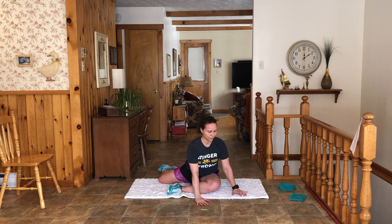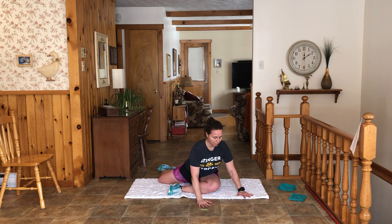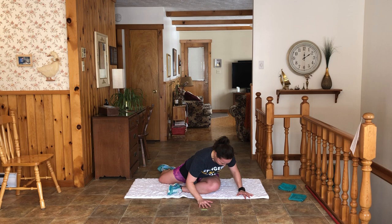Now turn your hands and go on a 45 degree angle. My chest is right over my knee. Three deep breaths. Ready? And go. Relax. In. Out. Deeper into your stretch. And out.